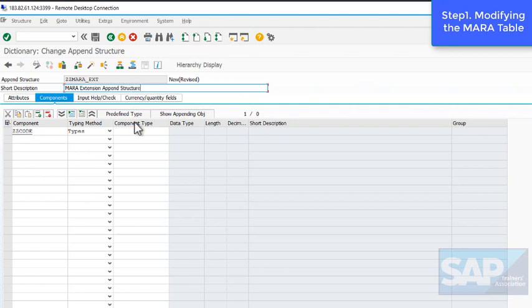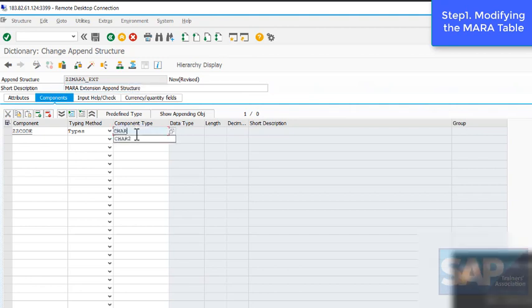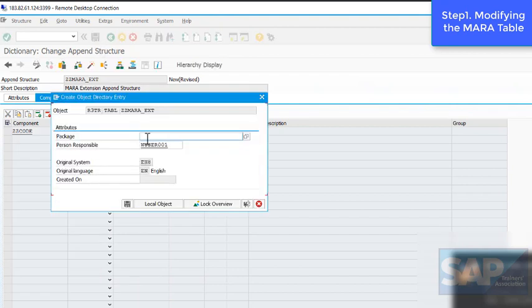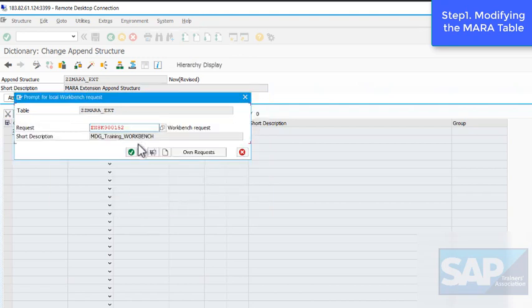Create an append structure as given here. We are creating ZZ Mara underscore ext as append structure here. And we added the field ZZ code, type char 10. We don't really care about the data element right now. We can use the data element as well.